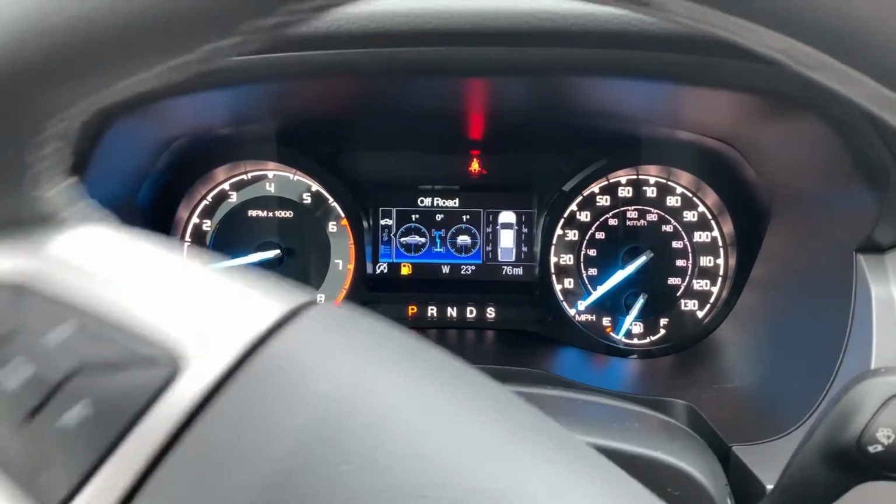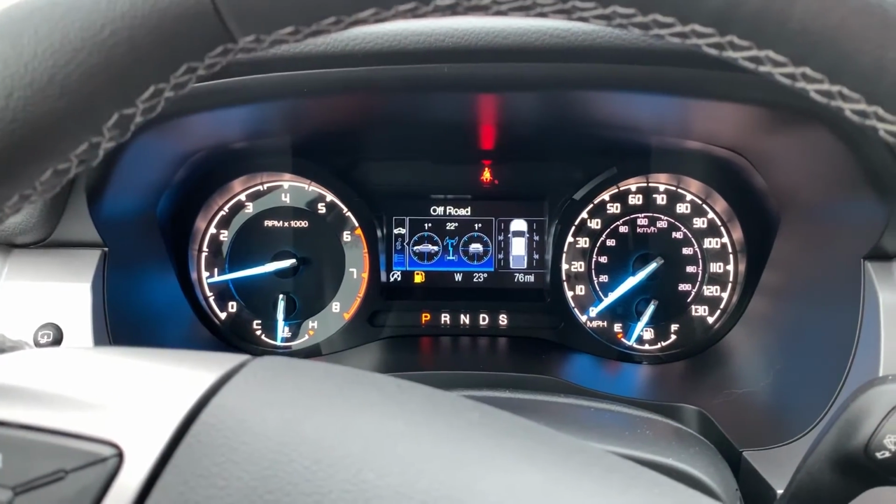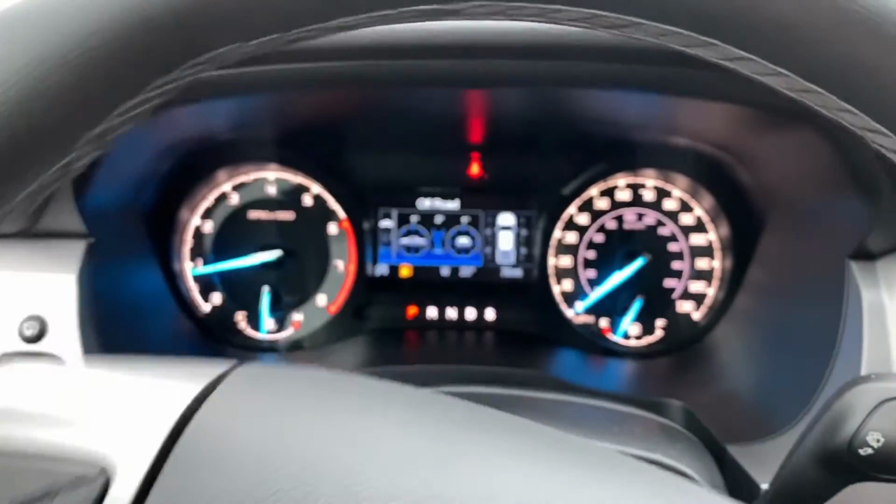In addition to those beefed up and extra skid plates, as well as the off-roading suspension and off-roading tires, the FX4 package also includes some cool driver information as well. The pitch and roll systems measure the angle that your truck is sitting both front to back and left to right. That way it can let you know if you're on uneven ground and what kind of an angle you're at. In addition, it also tells you which direction and at what angle your front wheels are pointed. That way, when you're doing off-roading and it's absolutely crucial that you make the turn correctly, your Ranger will give you all of the information you need to navigate with confidence.